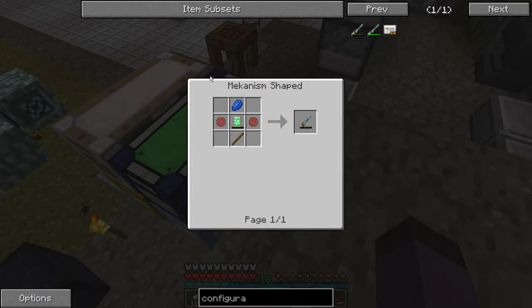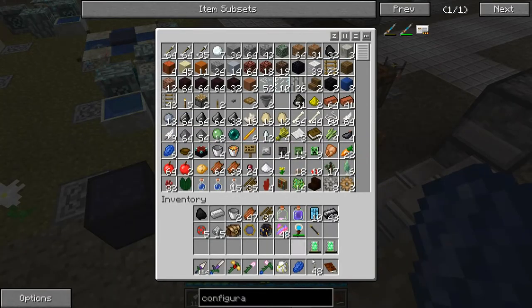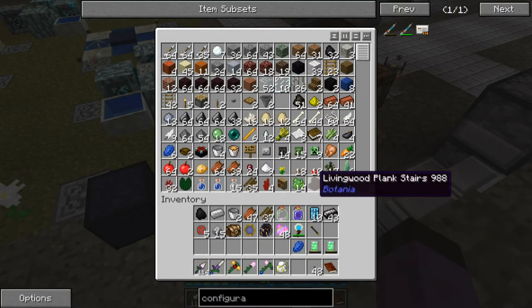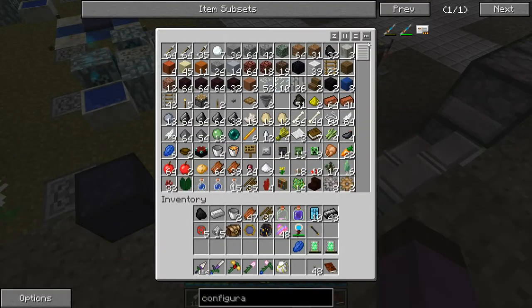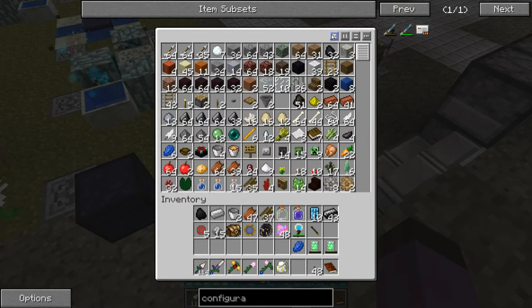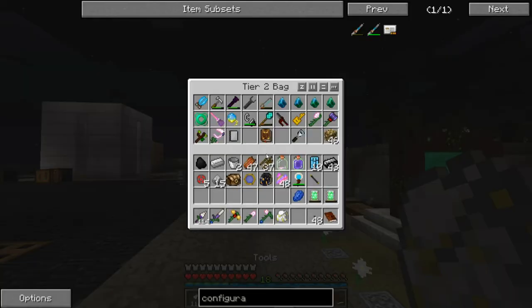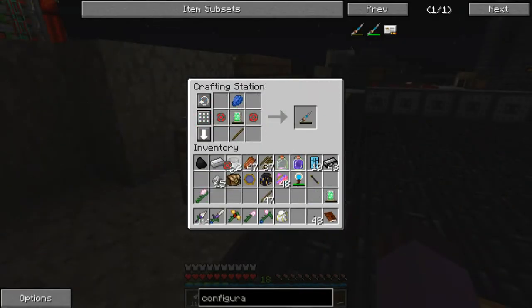We're doing the configurator. So we need a lapis, we need two enriched alloy, and a stick. There's the lapis. There's the enriched alloy. Do I have a stick? I do not have any sticks. I don't have any wood. That's a rarity. There we go, the configurator.